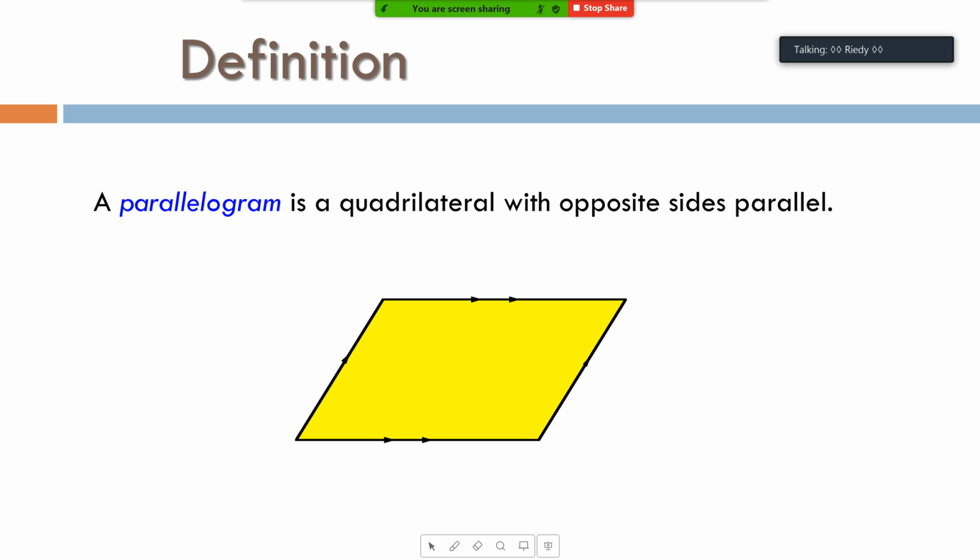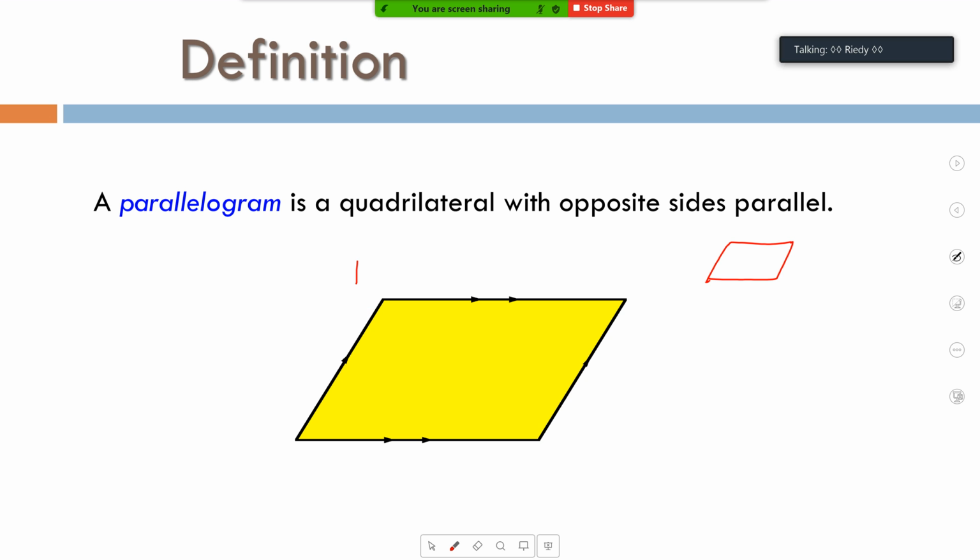Now I'm going to bombard you with all kinds of information about that parallelogram. Beyond the fact that it has opposite sides parallel, there's a ton of information that's true about it. However, before we do that, let me give you a couple other tidbits of information. First of all, there is a symbol for parallelogram, so you don't have to write it out over and over again. The symbol for parallelogram, strangely enough, is a parallelogram. Now we're going to run into some scenarios where you have to name a parallelogram. And that'll happen two different ways. I'll give you the listing for the parallelogram, or I'll give you the picture and you need to list it.